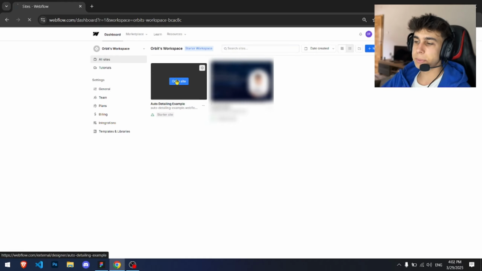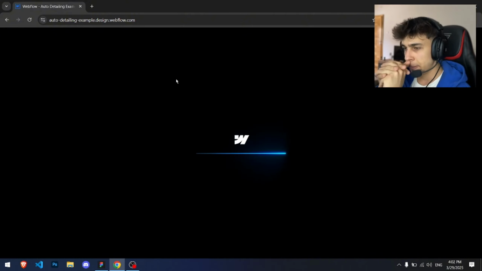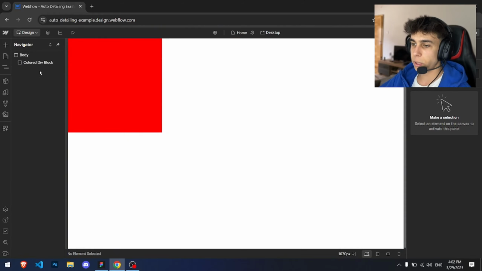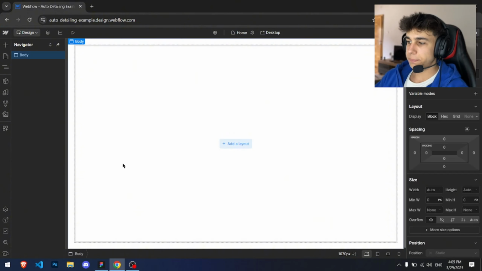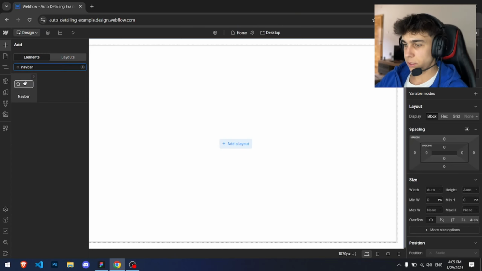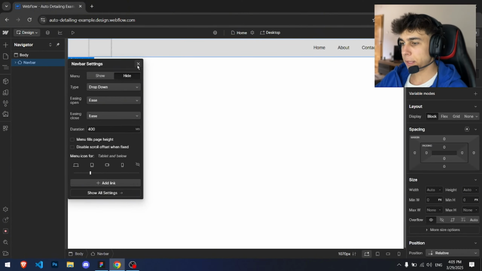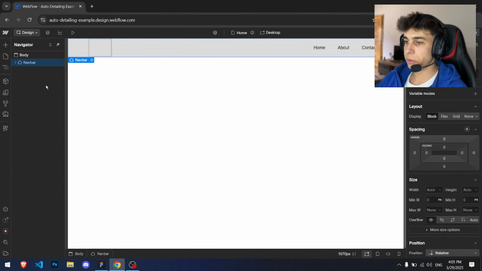And this is the website that we made in the previous video. So we need to open that website, and now we have a blank screen. We have this red colored div block, and now I'm going to delete it. And now what I'm going to do, click on this plus, right nav bar, drag this menu into my body, and that's it. We have our very first navigation menu for this website.